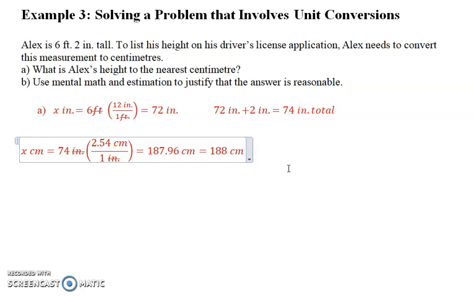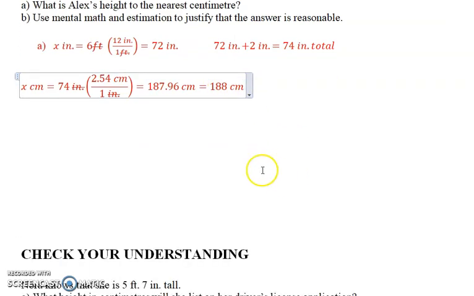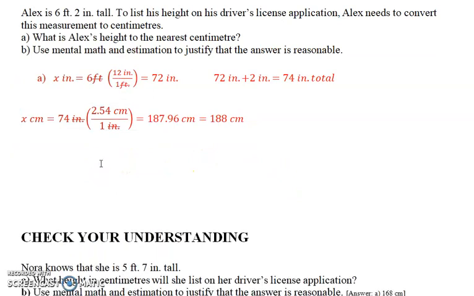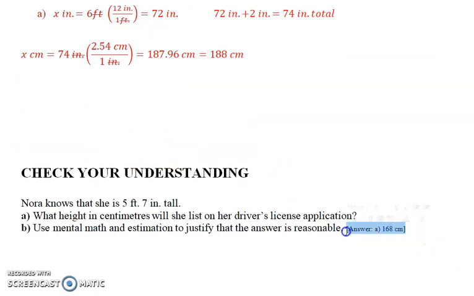They have a different conversion in your textbook, and you're getting 185, so we can ignore that. I want to use the conversion factors that they provide you on the provincial examination, so that's why ours is a little off from the book, but that's no big deal. And to check your understanding, I know the book says 168. When you're doing this, this is going to be a little bit off. When I do the quick math on that, it's actually going to be closer to 170.